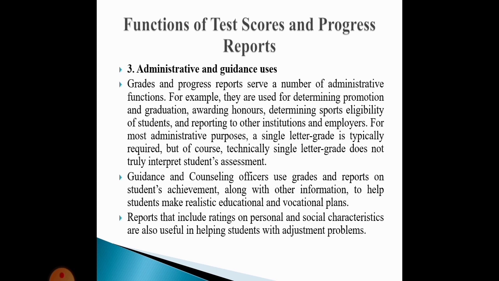Administrative and guidance uses. Grades and progress reports serve a number of administrative functions. For example, they are used for determining promotion and graduation, awarding honors, determining sports eligibility of students, and reporting to other institutions and employers. For most administrative purposes, a single letter grade is typically required, but of course, technically, a single letter grade does not truly interpret student assessment.